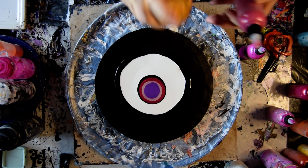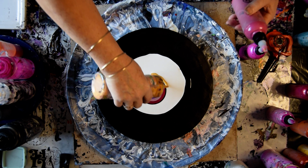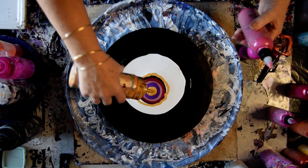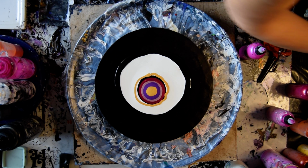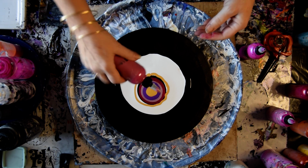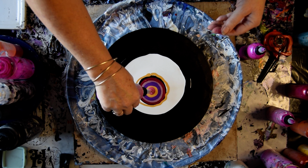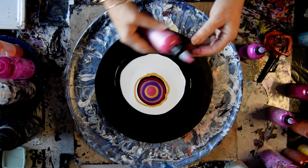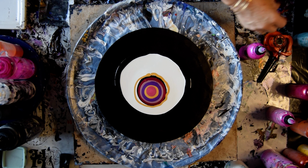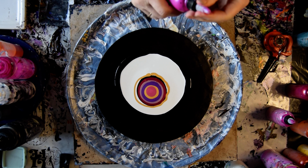I think I shook this, but I better be safe than sorry. I'm going to try and use my little blow dryer and my bigger blow dryer. So like I said, this is the Pink Lady. I'm hoping these colors are okay. They look a little odd to me. But I'm not used to doing the blooms, and the one thing I have noticed about the blooms is the odder the colors, the more interesting the result.